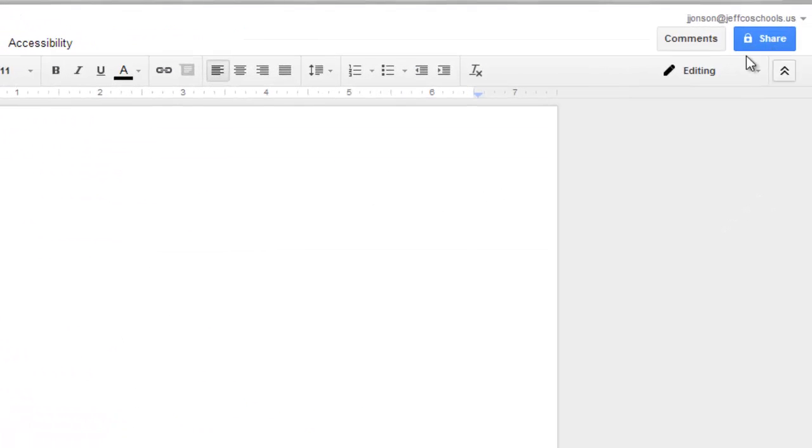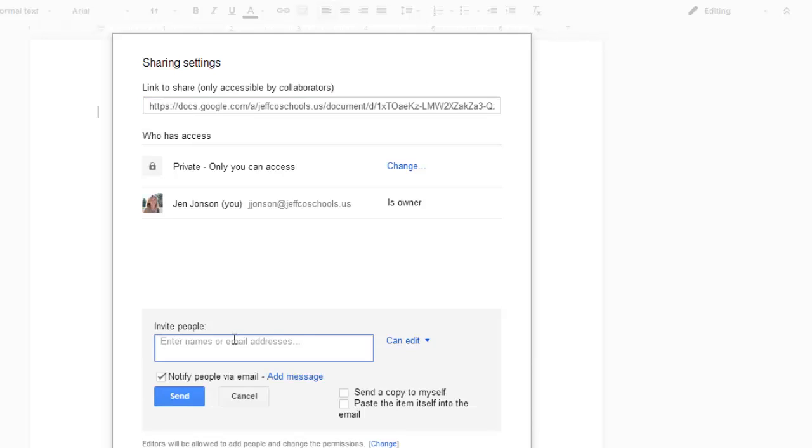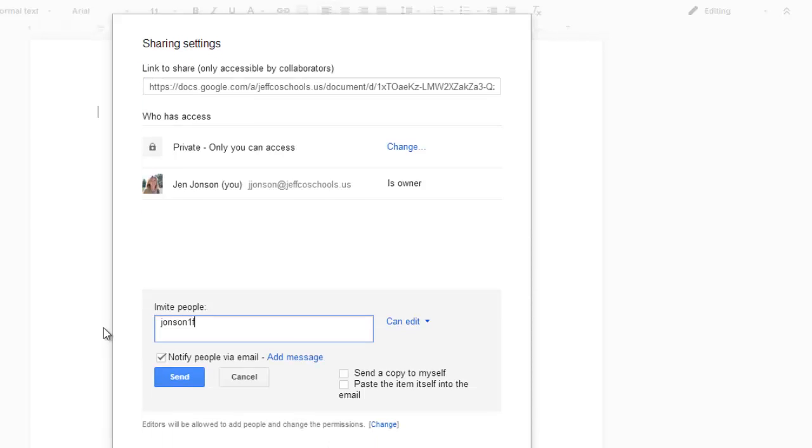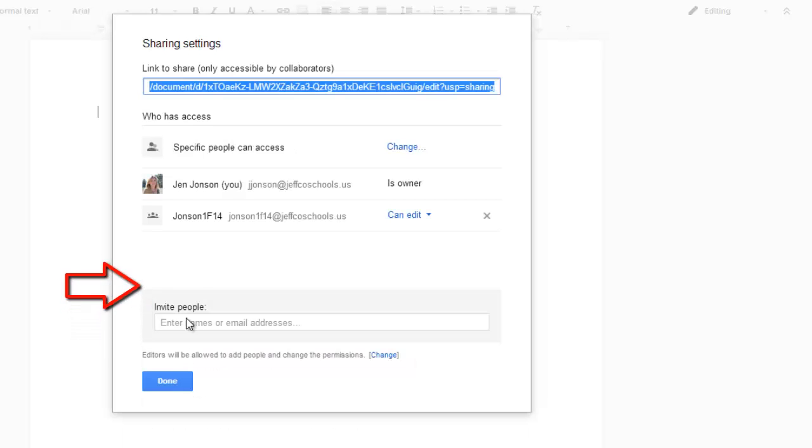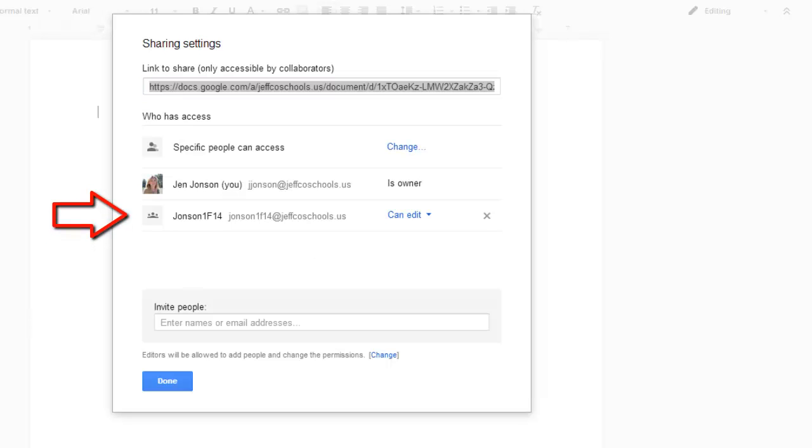Now, when I'm sharing a document, I can just add in one email address, that email address assigned to my group, instead of entering all of the students' or individuals' emails separately. And if, say, I remove a student from my Johnson Period 1 group, they will lose access to any of the documents I've shared with Period 1. I just need to update my group, but I do not need to adjust any of the individual documents that I shared with that group.